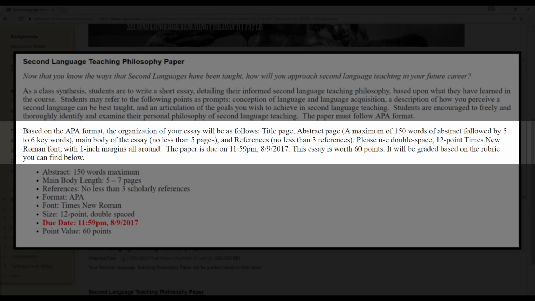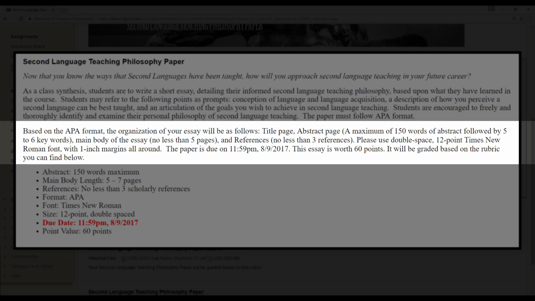Now, the next part of the instructions basically goes into the nitty-gritty of what's required of the paper. Based on APA format, the organization of your essay will be as follows. It needs a title page, an abstract page with a maximum of 150 words, followed by 5 to 6 keywords. The main body of the essay can be no less than 5 pages, and a reference page with no less than 3 references.